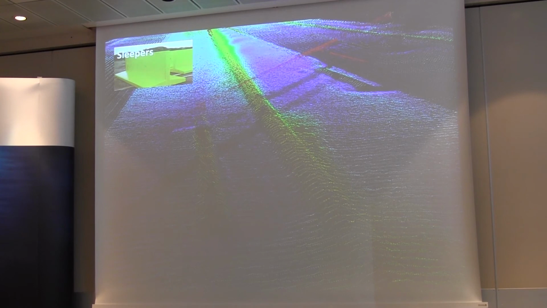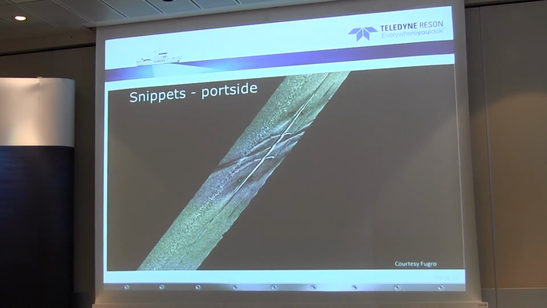So if you now look at this but then in the snippets data, really nice image, because I can see the sleepers here. First off, if anybody's familiar looking at backscatter, multi-beam backscatter, you always see this nadir striping. So that always happens near nadir. In this case, because we have the sonar at an angle, it's slightly offset. So we have this nadir striping, and then it's imaging the pipe from this side. You can see a shadow behind it, and then clearly the sleepers, this pipe. So that's port side.